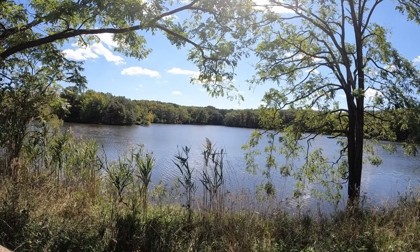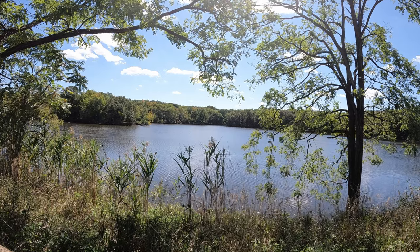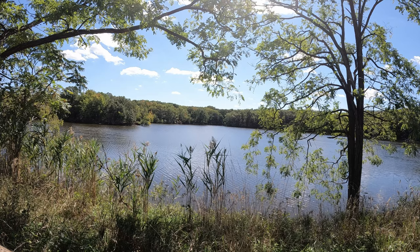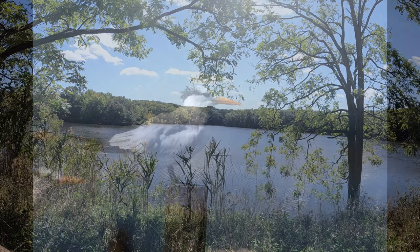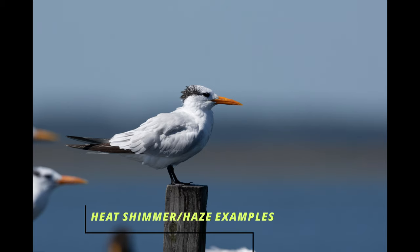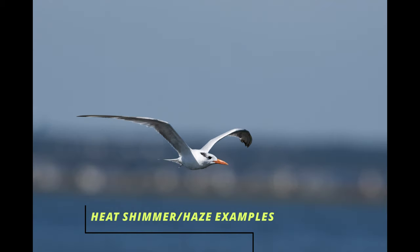So I'm going to describe a scenario to you and see if it sounds familiar. You get a day where no matter what settings you try, no matter what focus mode you try, every time you think you nailed it, you look at the picture closely and it looks really soft, like it's out of focus. You can't figure out what's going on and you're getting really frustrated, banging your head against the wall. What's probably happening is that heat shimmer or atmospheric haze is messing with your autofocus. And there's not a whole lot you can do when that's happening.